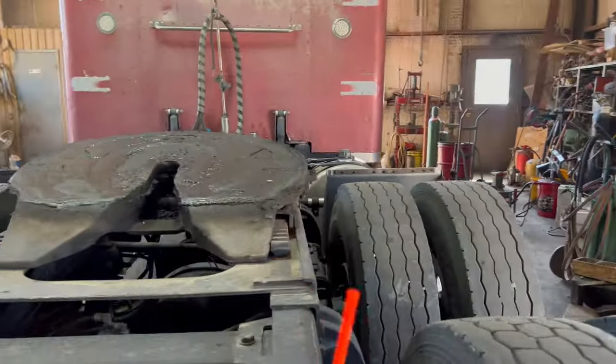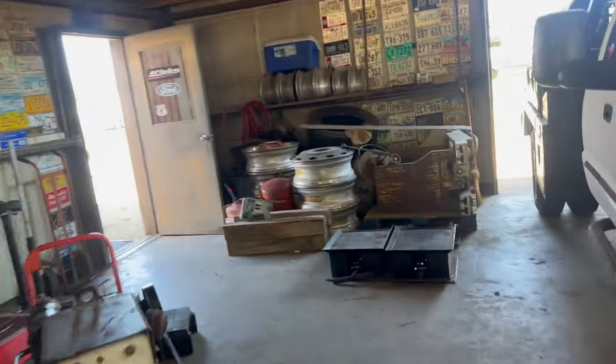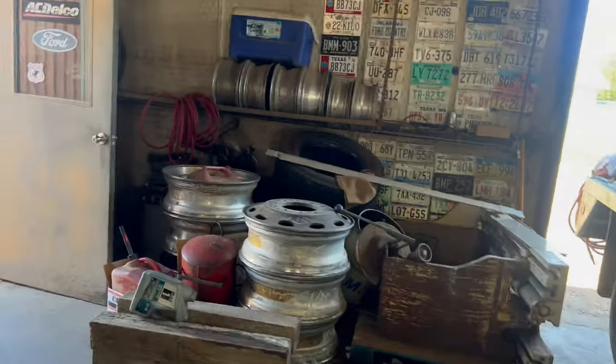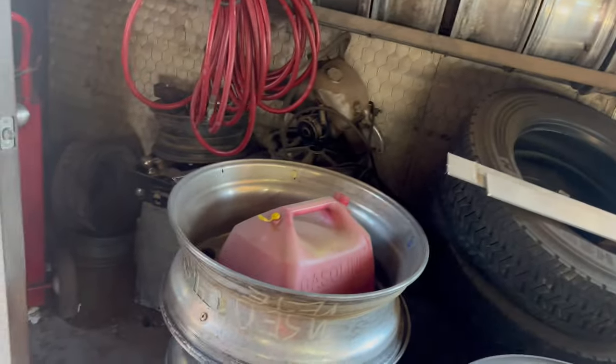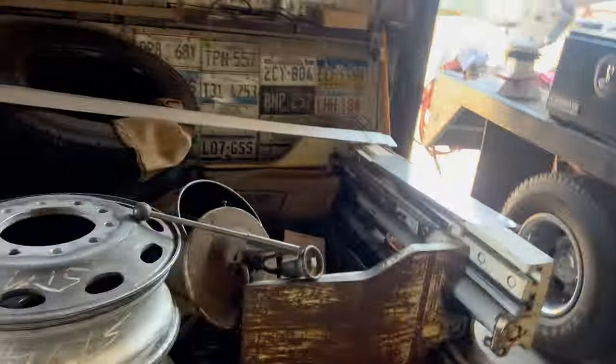And we got an outside and inside right there. Then we have 3 insides and 3 outsides right there that are good. So we gotta clean those up, polish those, and get those ready to mount the new tires on.